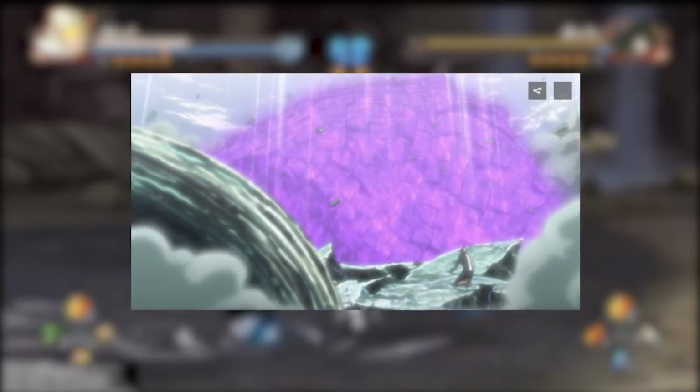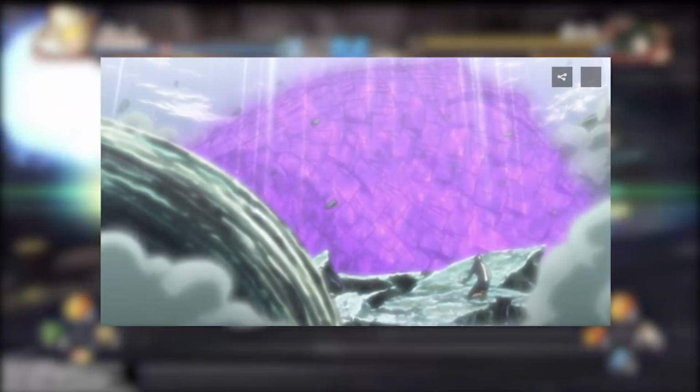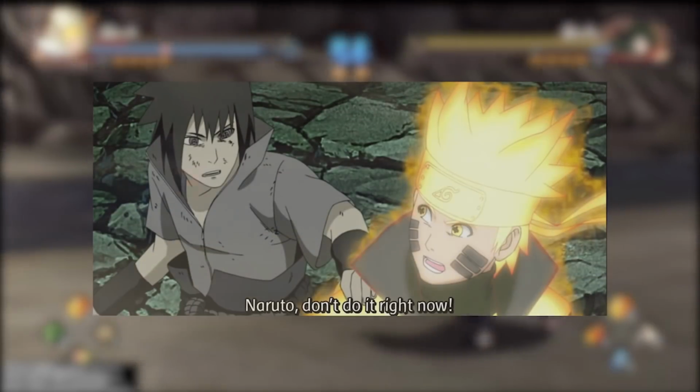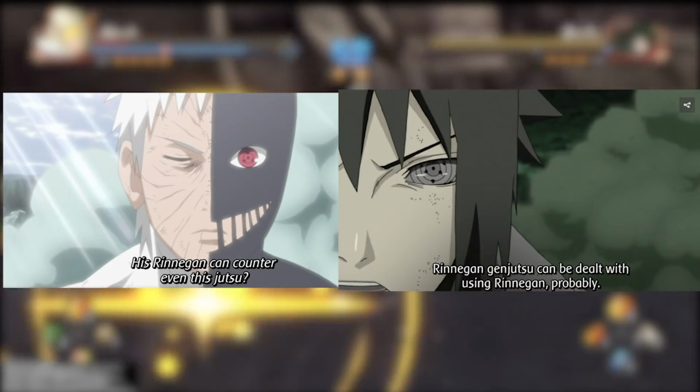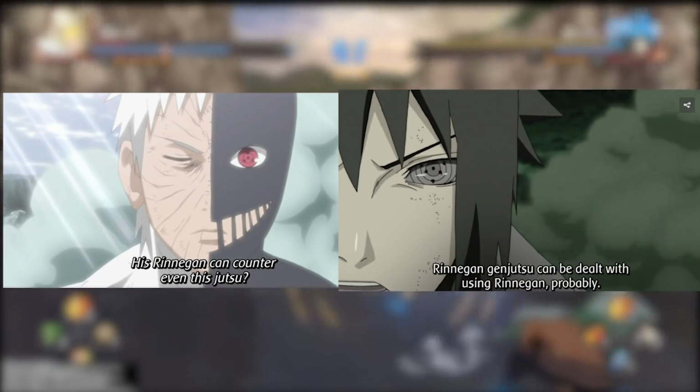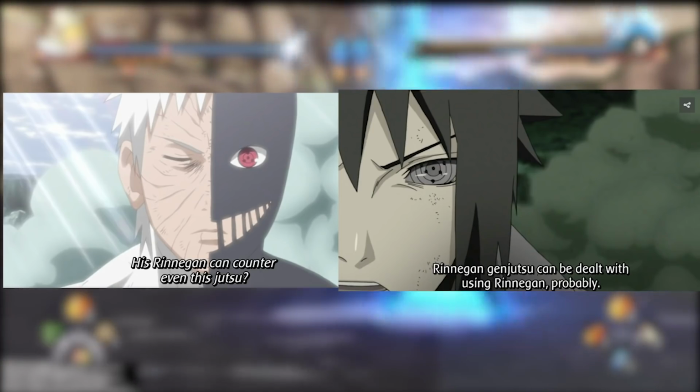Another claim people are making is that he also needs to be covered or inside a Susanoo for it to work. He can't be out in broad daylight or he'll still fall under the illusion, and to be honest, this is a stretch. Sasuke only covered himself with the Susanoo to save Team 7 from the Genjutsu, and he and Black Zetsu also stated that his Rinnegan is a counter to the Infinite Tsukuyomi. I don't think Sasuke needs to be in the presence of a Susanoo to block out the illusion. And that pretty much covers Sasuke, so now we're going to lean over towards Naruto.